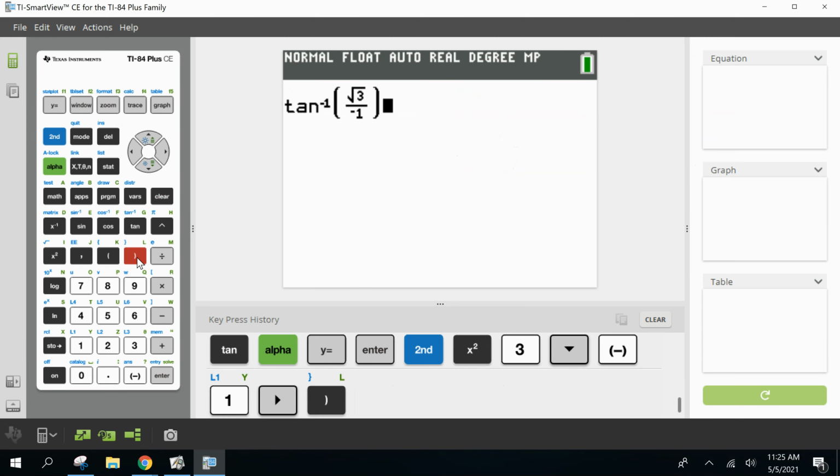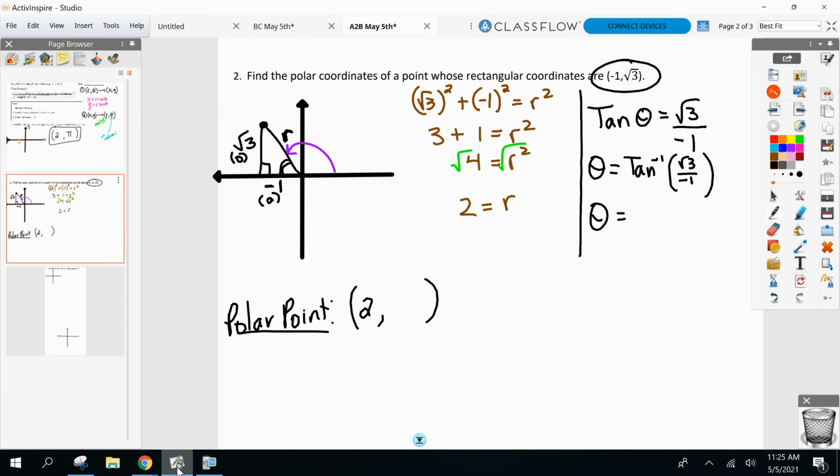Now you're going to see something real quick. Hey, Carlino, that angle's not in quadrant 2, is it? Your calculator is only programmed to give you reference angles back. So what your calculator just told you was, it won't give you the angle in quadrant 2. It's just going to tell you that this reference angle is 60 degrees. That's all it's going to give you. Now it's on you to get the angle in quadrant 2.